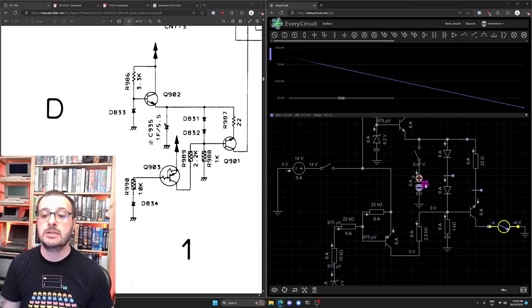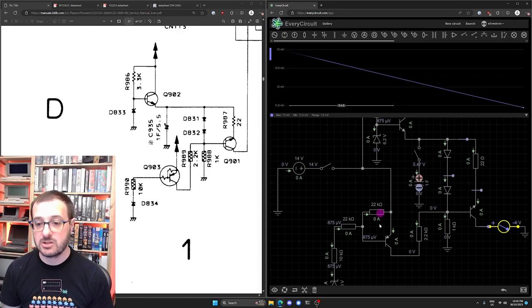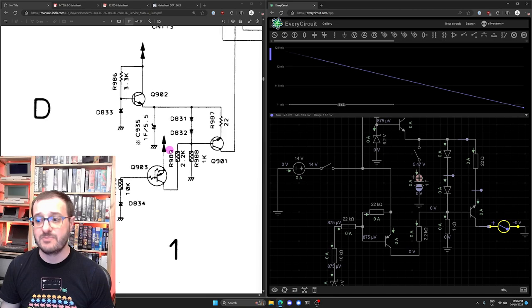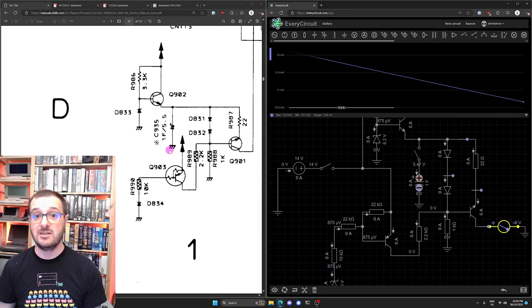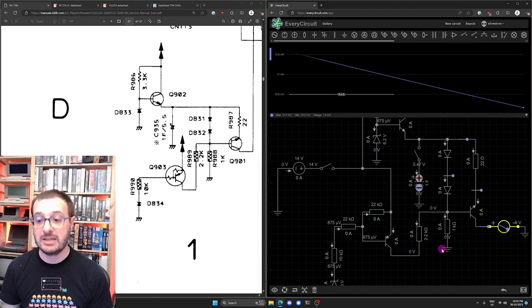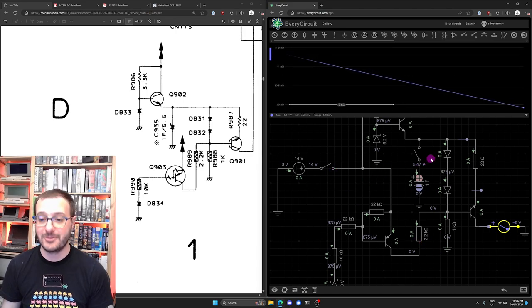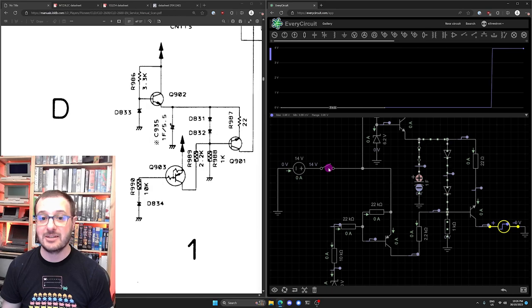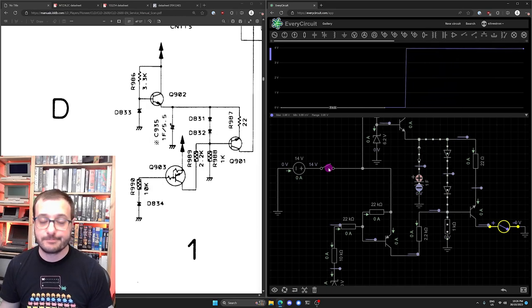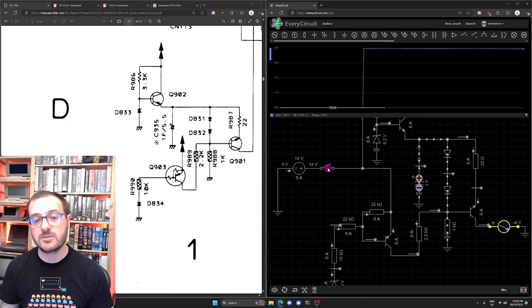So, yeah, that was a fun little excursion into the circuit. It's a really interesting design. If anyone has any idea better than me, I'd love to hear what this is actually here for. I really have no idea. But it looks like a backup circuit, backup power for something. But yeah, now let's get back to it.